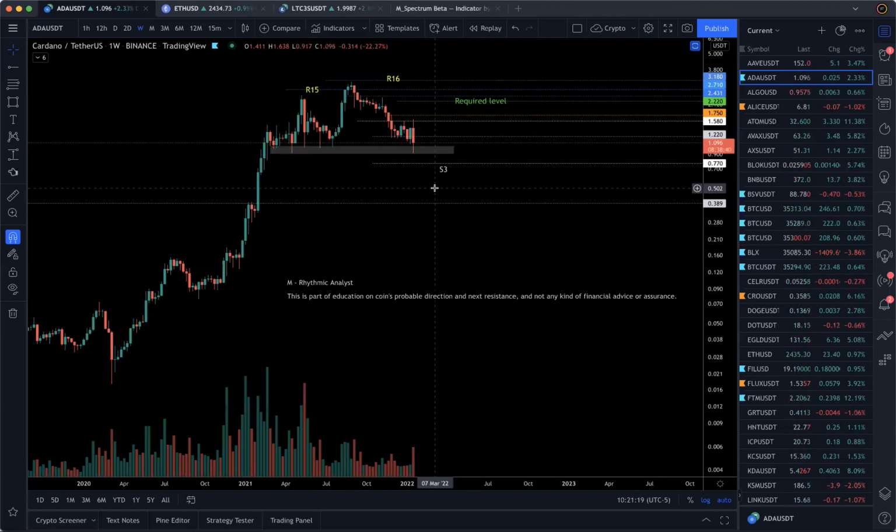So I would rather wait for a good bounce and then look for opportunity on the upside. So in short, not for ADA, for any coin, bottom fishing has more risk than reward, unless you are a very seasoned trader and you have plenty of time to look at the chart.